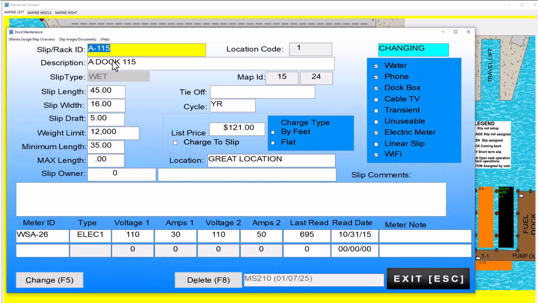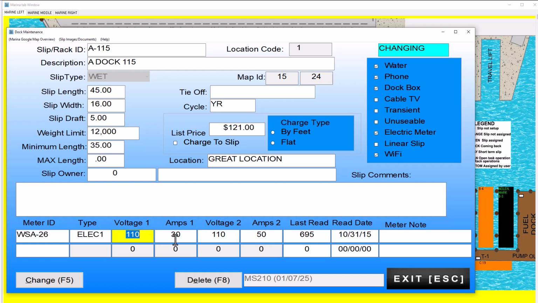When you're setting up your slips, you put in over here the type. Meter ID is something that is really not very important. You can key it in. Some customers like to keep track of where each meter is, and each meter has a different ID. This is how you want to have it billed out. So this type right here is what's in that code when you're setting up your meter billing.